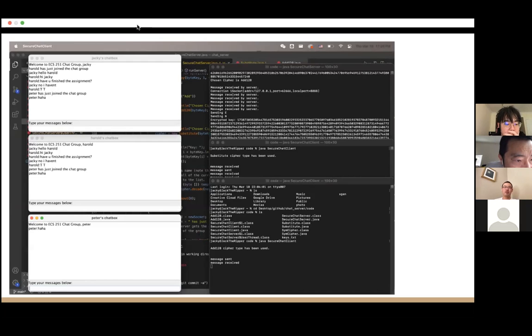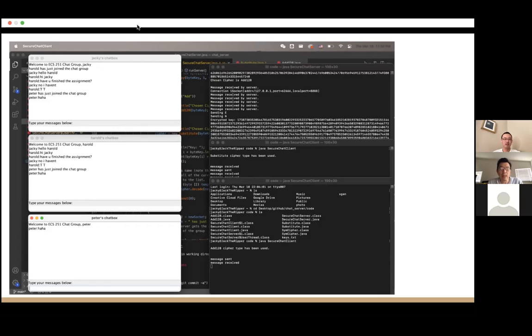Yeah, this is basically our program, and the three boxes on the left are the clients. The three people are chatting. The right side is the running code, and each message will be encrypted and transferred to our server, and our server will also transcribe the encrypted message to the other clients. By doing this, we can make our server really safe and not be hijacked by other clients or other things.